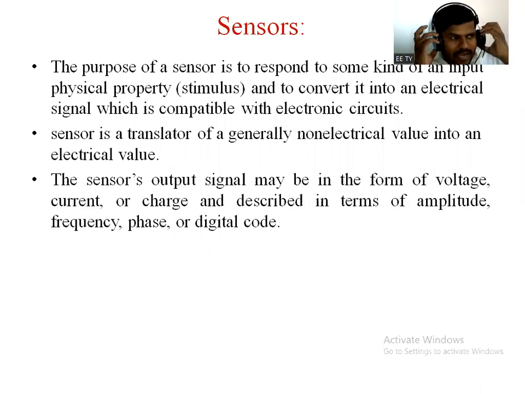Again, the output of the sensor is in the form of electrical. That means how many electrical parameters should you get? In which electrical forms do they occur, how many electrical output parameters are there?